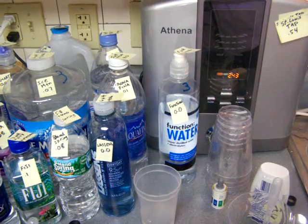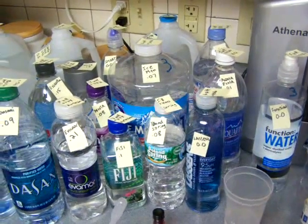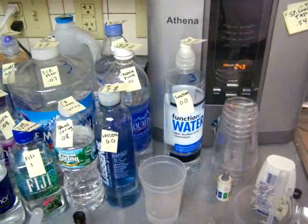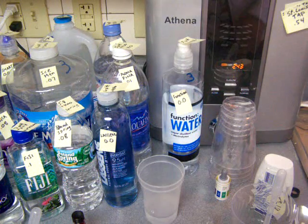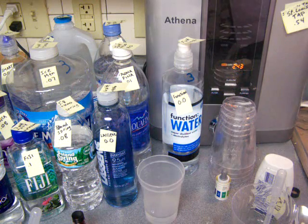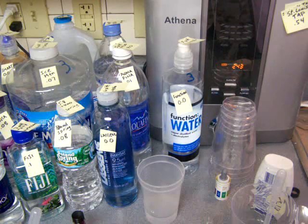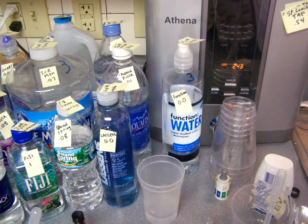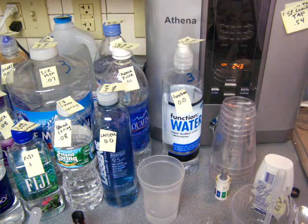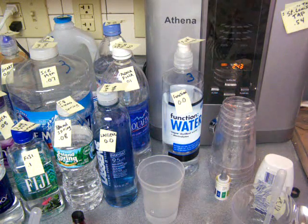I have been doing a lot of testing of various bottled water, ionized water, and tap water. Today I'm testing fluoride in all of these various different brands of bottled water. I'm not going to go into all of the different results I have found from all these different brands here, but you can find those results on my website. Look at the link under this video to bring you to a page with a huge chart that tells you all about these different brands of bottled water, including the amount of fluoride in the water.